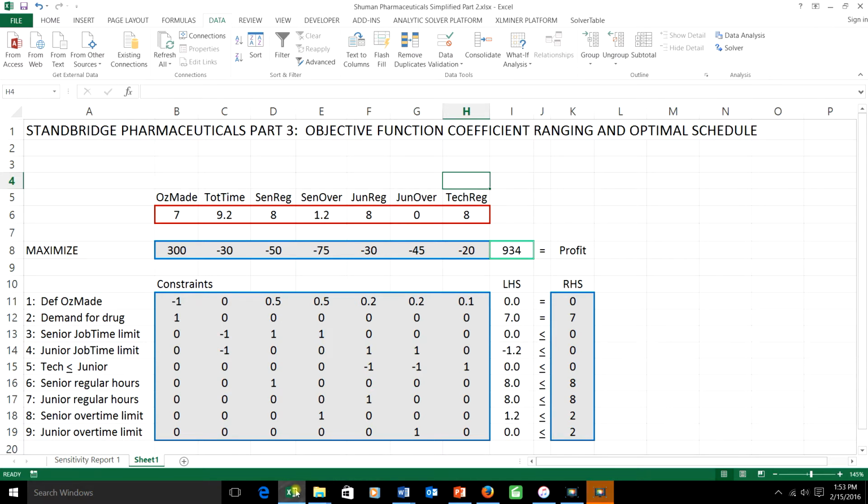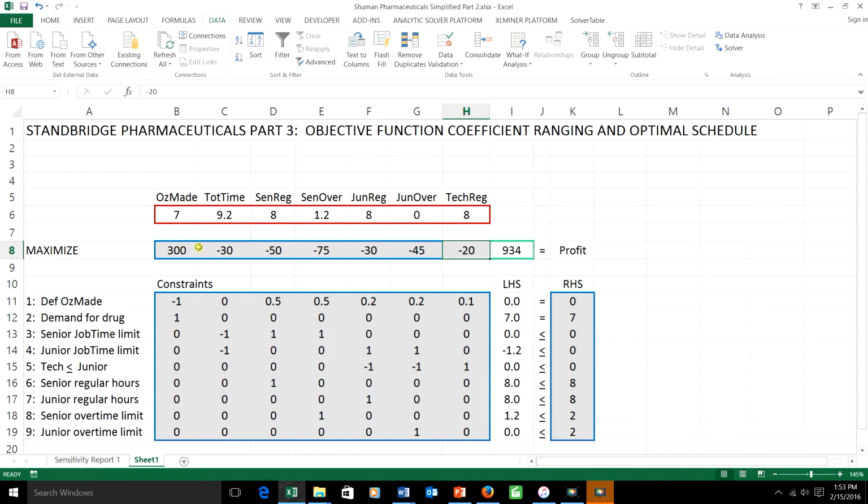I'm going to give a real cursory summary right now in terms of how things relate to objective function coefficient ranging. So in particular, we're going to be focusing on what the decision variables are and what the objective is. Because when you're doing objective function coefficient ranging, the numbers that you're changing are these ones here, the numbers in the objective function itself. We're only changing one at a time for now. If you want to change more than one at a time, you need the 100% rule, which is what the next video is about.